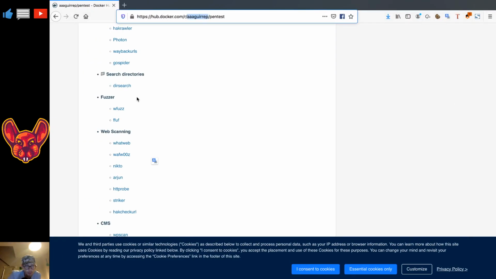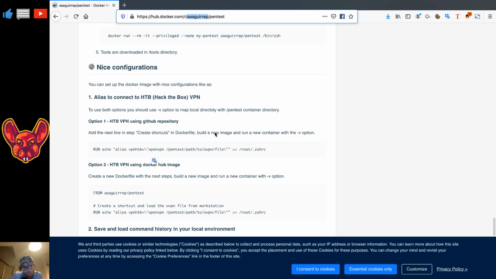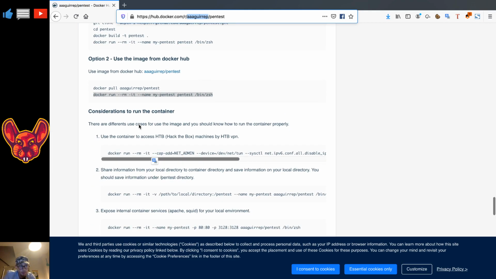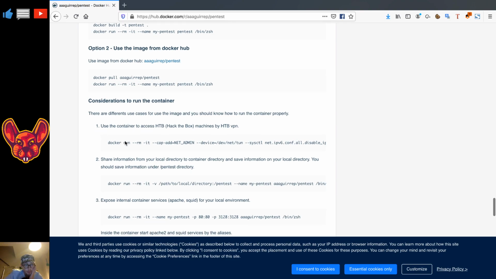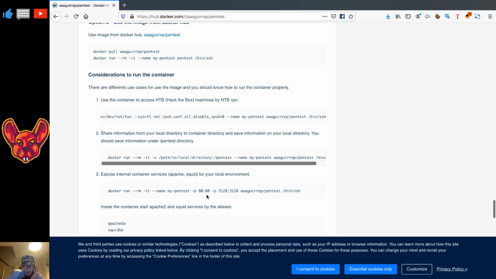Now, if we go back to the description real quick, say, for example, you want to make a VPN connection with, for example, Hack the Box testing or Try Hack Me testing, do you have an easy configuration for that when you run from the Docker container? So let's see here, if you want to use it for Hack the Box, here we go, this is the command. They tell you to add a few things in here. And this way you're going to be able to easily spin up your Hack the Box VPNs. This one is for mounting a local directory like we just saw.